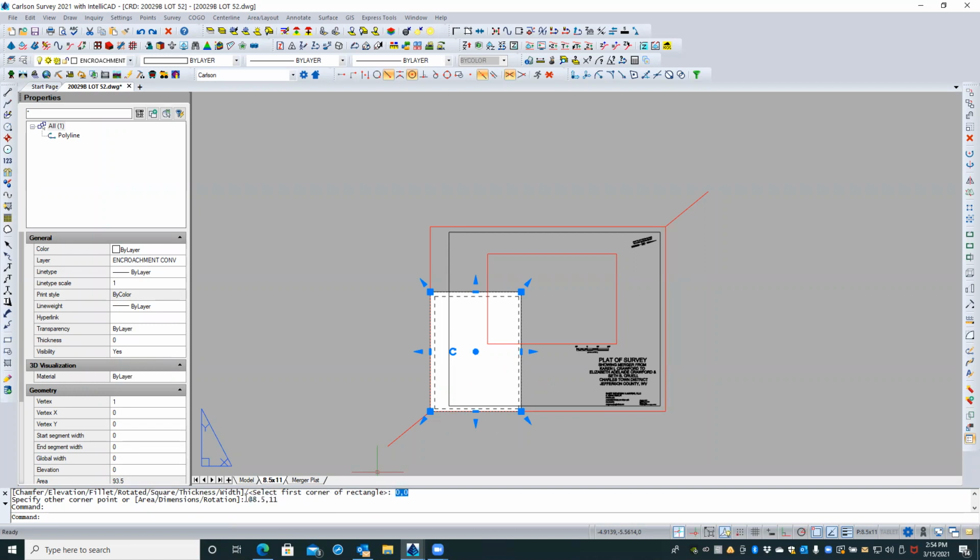It asked me for the next point, I said @8.5, 11, which means relative to the point I picked for the first point, which was 0, 0, go 8.5 units to the X and 11 units to the Y. Now, in this particular case, because I started at 0, 0, the at symbol is unnecessary because 8.5 to the right, 11 up from 0, 0 are in absolute coordinates also 8.5 by 11. So I could have left it off in that case, but that's how that works.